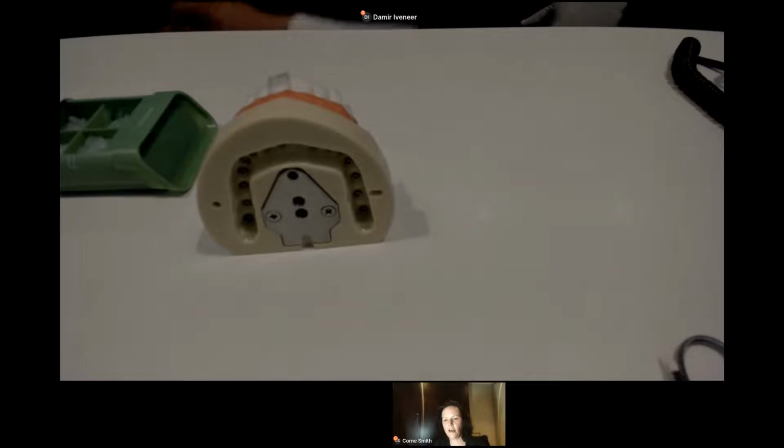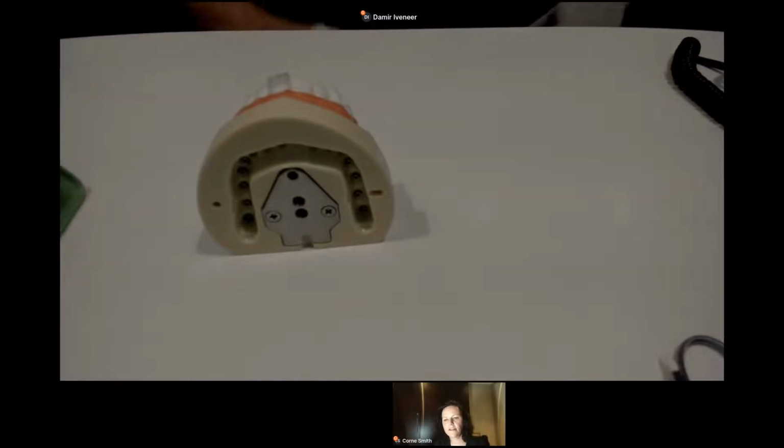Great. Then there's a question about how do you ensure that you don't close the contact when you do the palatal shell? Again, can you repeat the question? How do you ensure that you don't close the contact when you do the palatal shell? Oh, of course. So when you do the palatal shell, you draw yourself the palatal shell. And when you put the palatal shell, I can demonstrate it actually, okay?